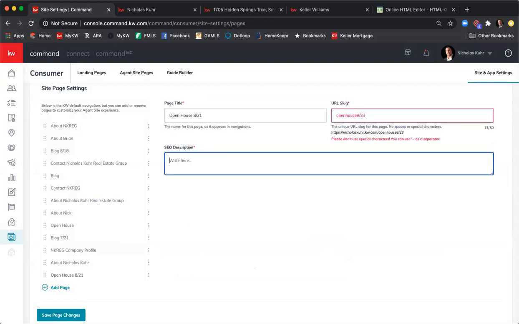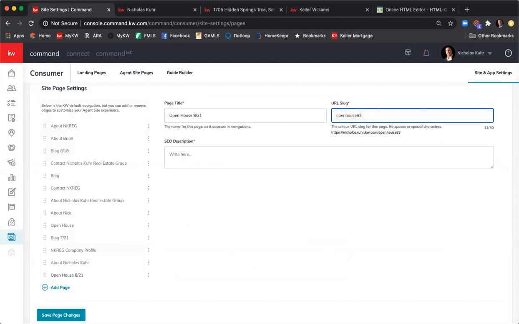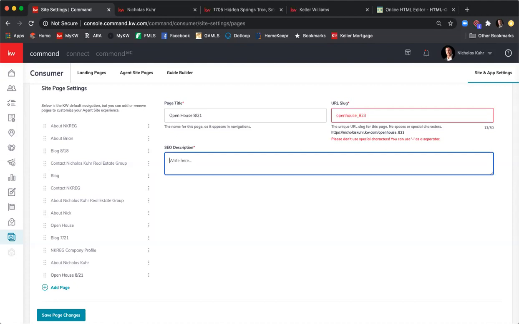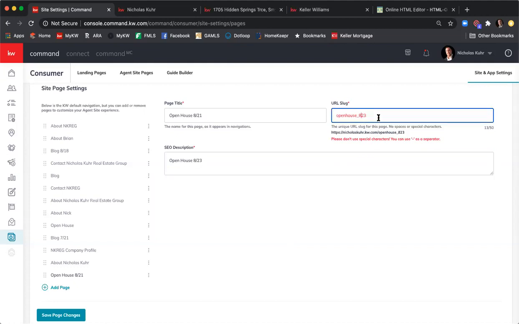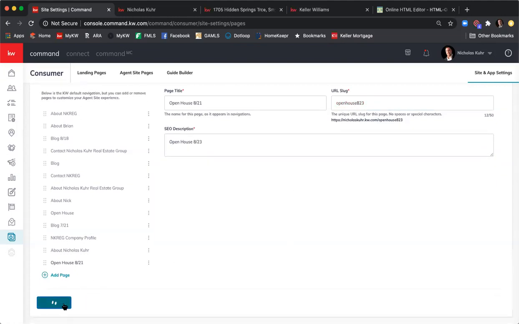Oh, I can't use underscore, and then SEO description, Open House 823. Perfect. Oh, I cannot use that character either. Okay. Perfect. So now I'll just click Save Page Changes.